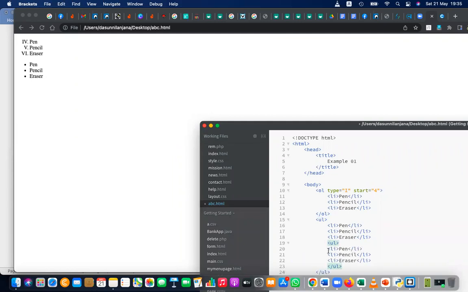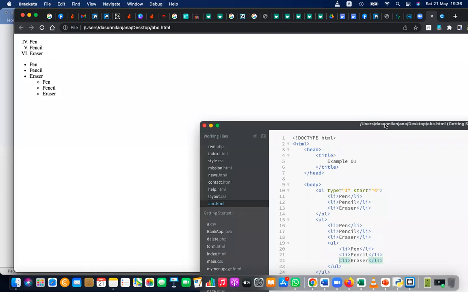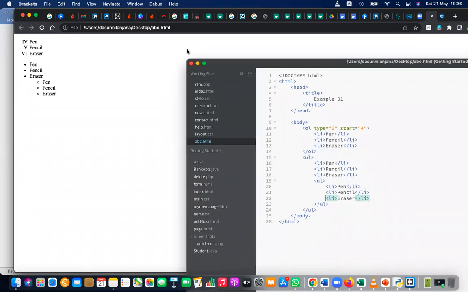So it should be the default, right? You know that recently you learned that it is the default. Previously also you got the default. So this time also you should get the default, but see the difference. That is why in the examination you will face real troubles. We did the same thing in ordered list. When we nest in the ordered list, it has not changed the default format. But when we nest in unordered list, it is changing the default format.